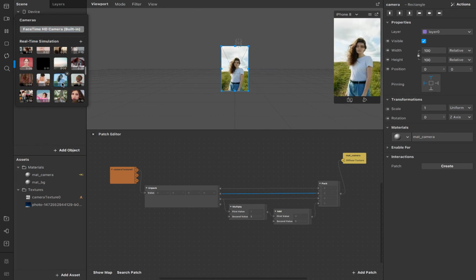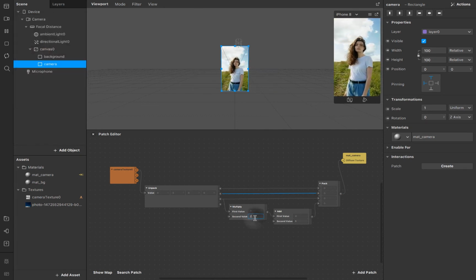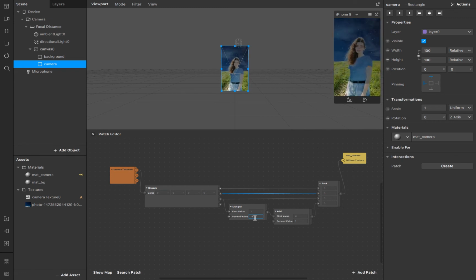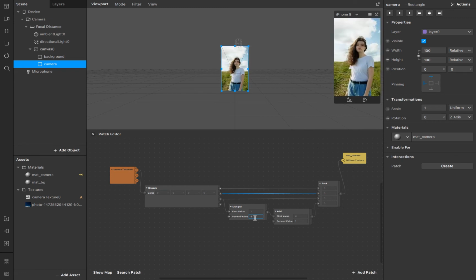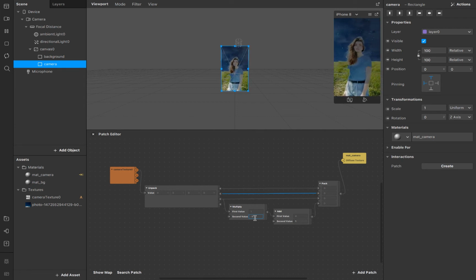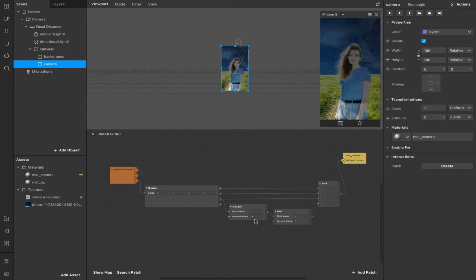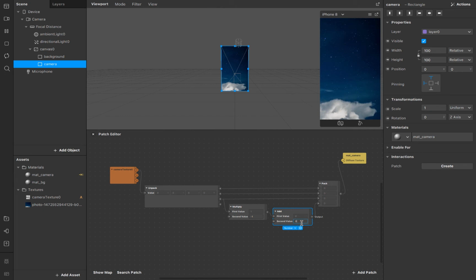To see it more clearly, you can manipulate these values: -2, -1. We see that -1 is giving me pretty good values here. If I multiply it by -1 and then add 1 to it, you can still experiment with these values. If I add 0 to it multiplied by -1, it's just gonna give me the entire background.